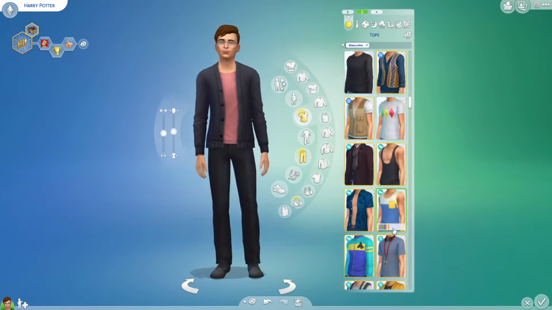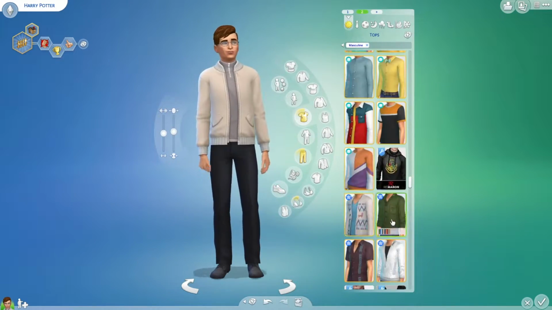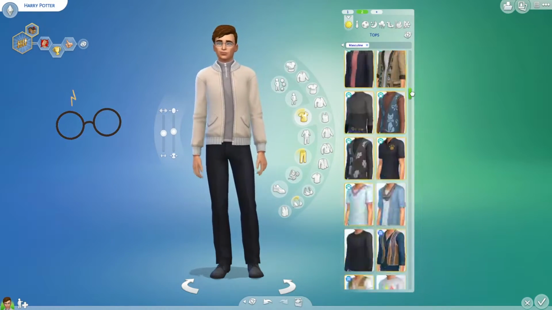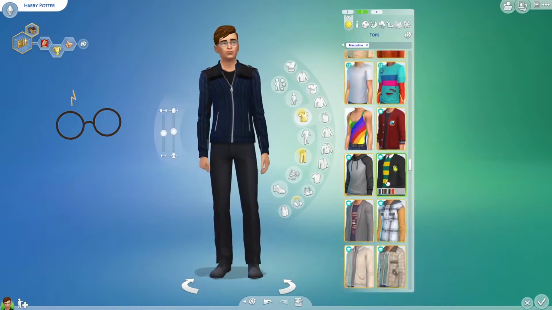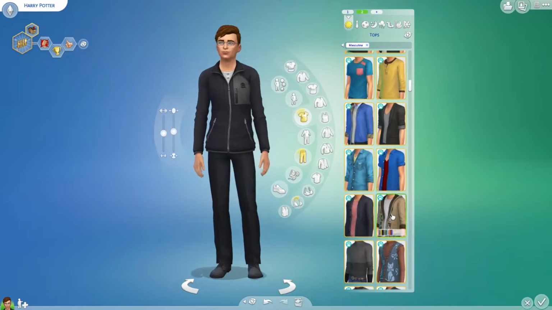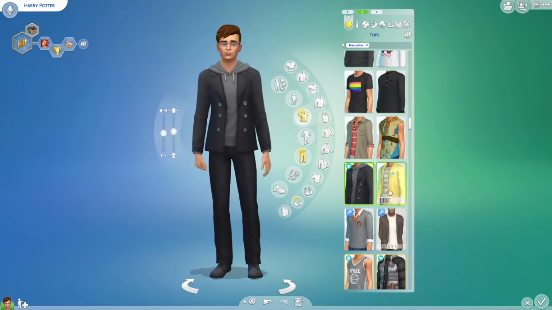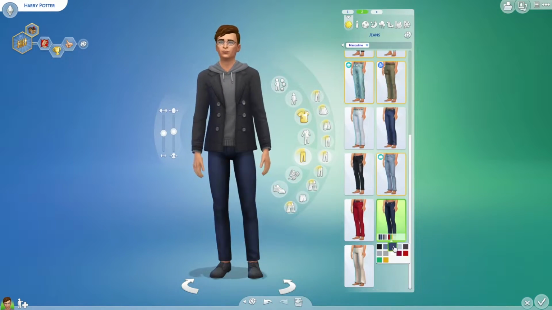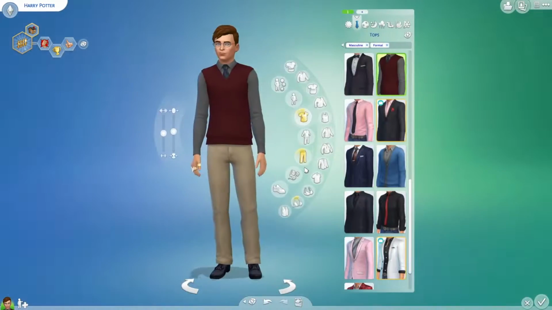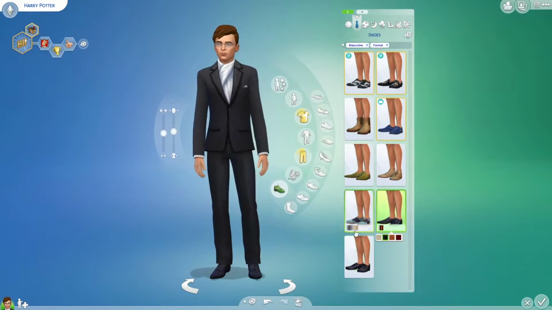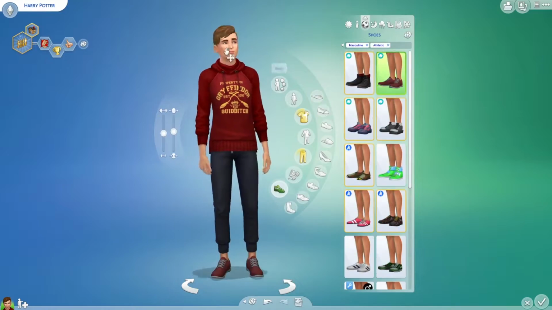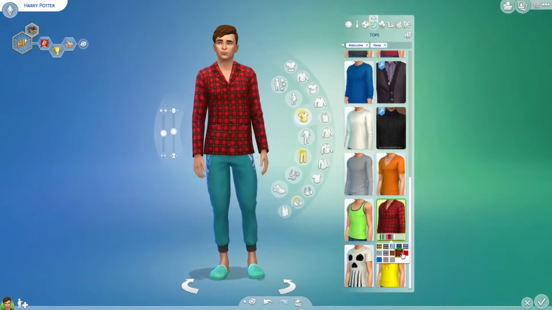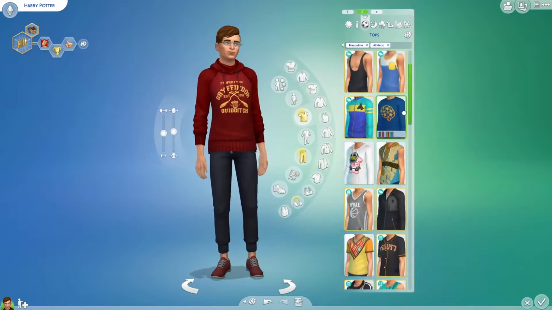Alrighty, so we have already gotten quite into making Harry Potter himself, and I did just want to mention that I do use a bit of CC for these characters, but it is only in their outfits, and I try to limit it as much as possible. For every single outfit that I use CC, I make sure that there is a second outfit that contains no CC.